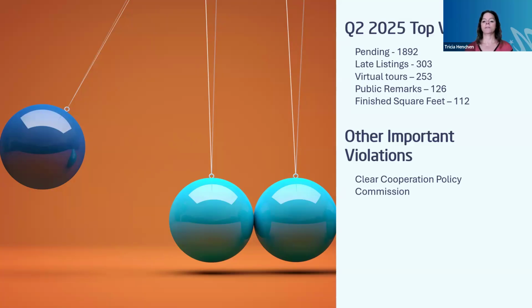And then the finished square feet, that's another big one that we get. I know that a lot of people are not happy with this. I know that this is worldwide. A big issue is finished square feet. So we do send notices, and they are just notices for finished square feet because we do ask for verification on finished square feet. Now, if we do send that, and the agent does verify that their data is correct, we do have to allow that to stay, okay?